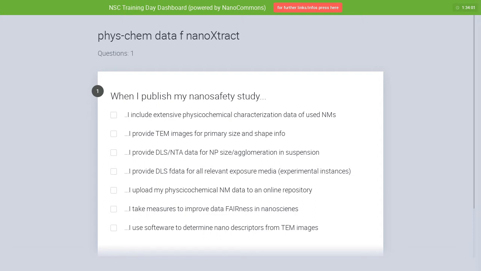And then we would like to start with this NanoExtract image analysis tool and with the NanoCommons knowledge base, where Dieter Meyer is going to give us an insight at the beginning. I remind you once again, and I have put this into the chat box already earlier, and you also find the link up there in the dashboard, that if you want to, you provide one or several TEM images that we can use as an example in the next session.